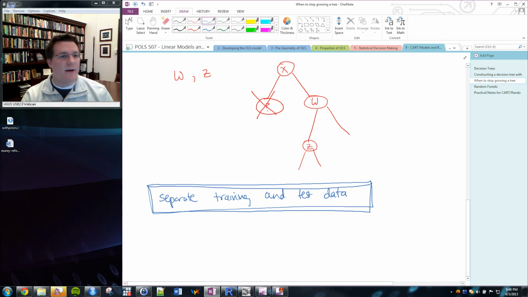So if we've got a data set of 1,000 observations, what we might do is say, okay, I'm going to use 700 or 600 of these observations to train the model. So I'm going to fit the model on those. But when I go to assess how well this model is performing, how well it fits, I'm going to use the remaining 200, 300, 400 observations that I held back, with the idea that you can't overfit on data you can't see.